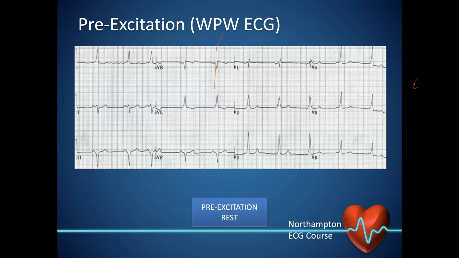Overt pre-excitation. And then the one that you don't see, which is the dodgy one, which JT mentioned, the concealed accessory pathway, is when they're basically nothing. They've got a normal ECG tracing, and then they're playing football, and God forbid, somebody goes into some kind of atrial tachy or AF, some SVT, and it conducts straight down the accessory pathway as a preference, and then they go into that really fast rhythm. That's the one that you can easily die with.